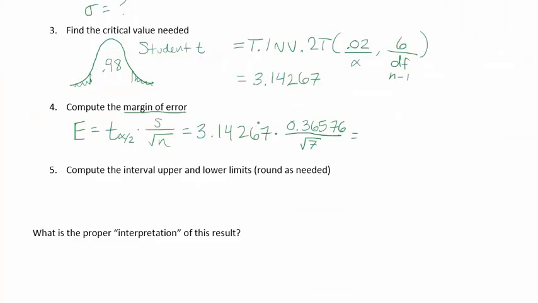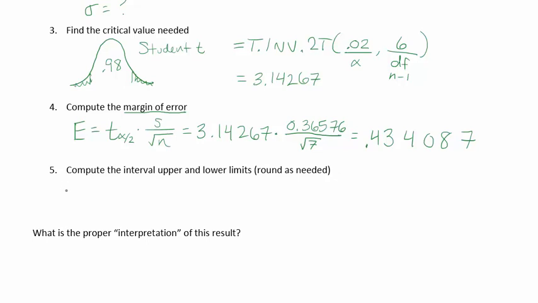All right, so now I've got the critical value plugged in, the S plugged in, and the N plugged in. I'm going to use a calculator, or you can use Excel to compute out this product. And here I've written this down just with 6 decimal places, 0.434087. That would be our margin of error.